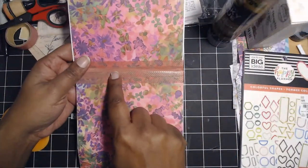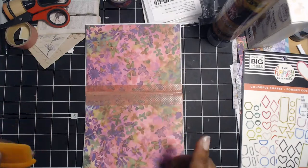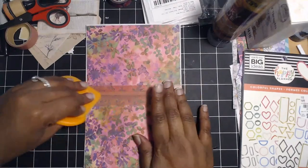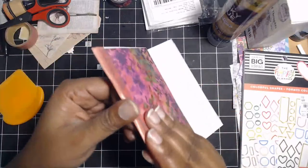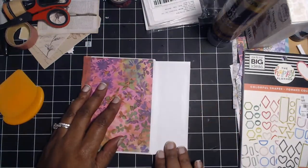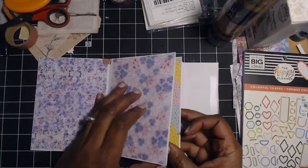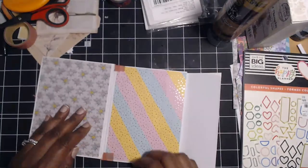So now, you know how I told you I was going to use art glitter glue? I think it would probably be better if I had used the Aileen's glue, because I feel like Aileen won't let me down when it comes to that. But if push comes to shove, which I hope it don't, I'll just use another piece of paper on top of it. All right, so this is how it's gonna look. You open it up, and normally a flip book is you have things that flip up and down, and we'll probably add some of that to it as well. Then you open up, see. Oh my goodness.